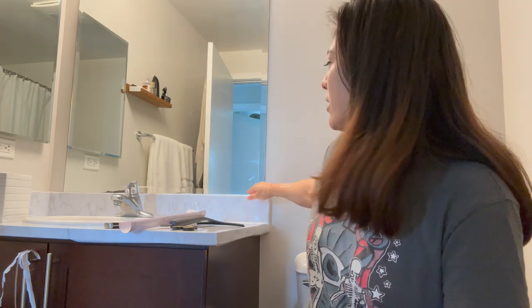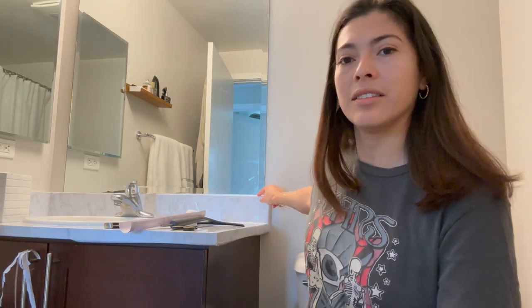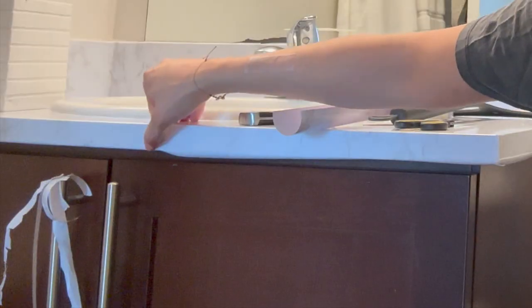But then I'm thinking when we shower, there's moisture everywhere. So it'll get under here. So do we have to grout every single corner? But I don't know. Maybe I'll just do like around this edge right here too. Then you can see it doesn't stick very well. There's some air bubbles. I don't know if you can see. I think here you can see it better, you see.